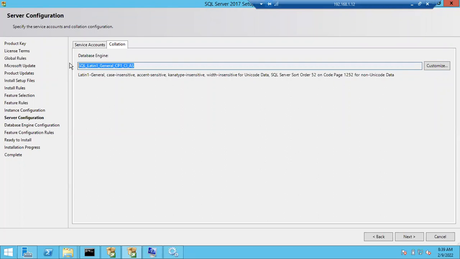Guys, can I change my language settings after installation? This is an important interview question. Can I change the collation settings after installation? Yes or no? You can try. No, the answer is we cannot change it, guys. There is no proper way of changing the collation settings. If you want particular collation settings, you have to reinstall SQL Server with the required collation settings. The correct answer is that it is not possible. There is no chance to change the collation settings later. Instance level collation settings you cannot change. Go to next.